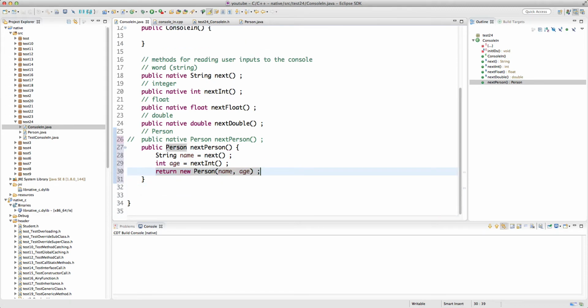This is one way. So we are manually reading the string and int and then creating a Person in Java and returning it. So let's see how this works.